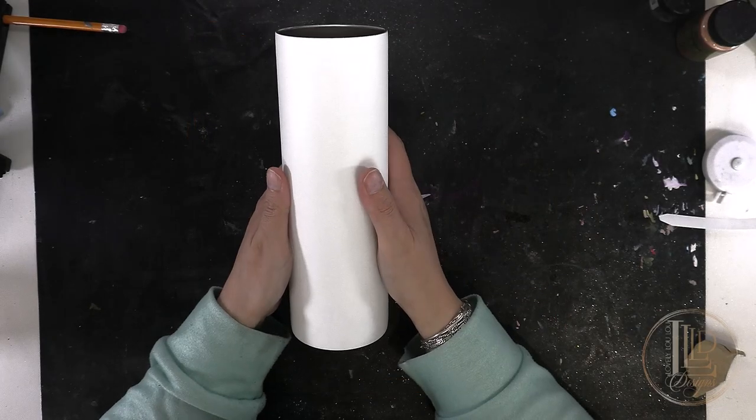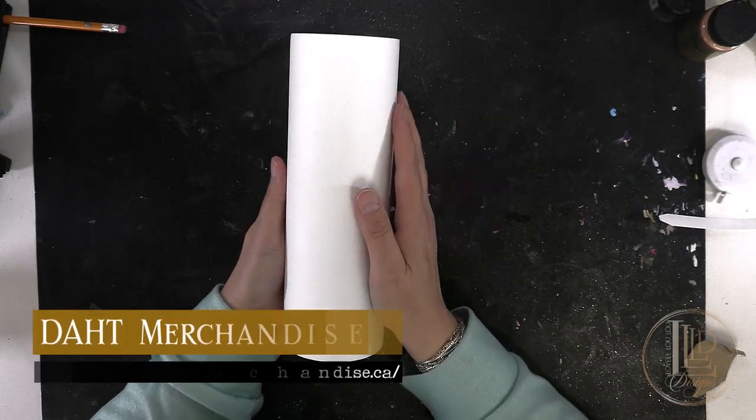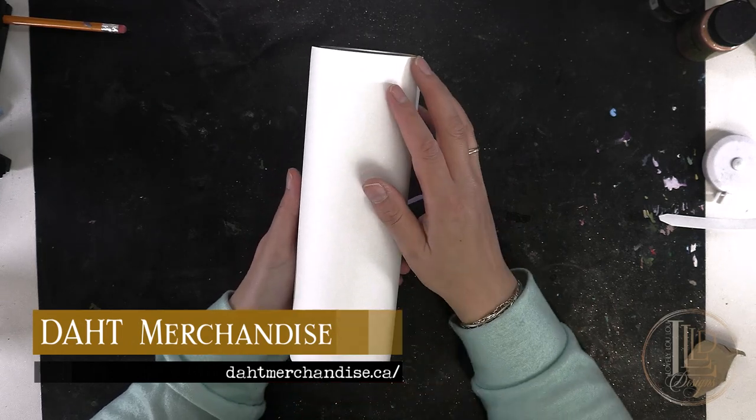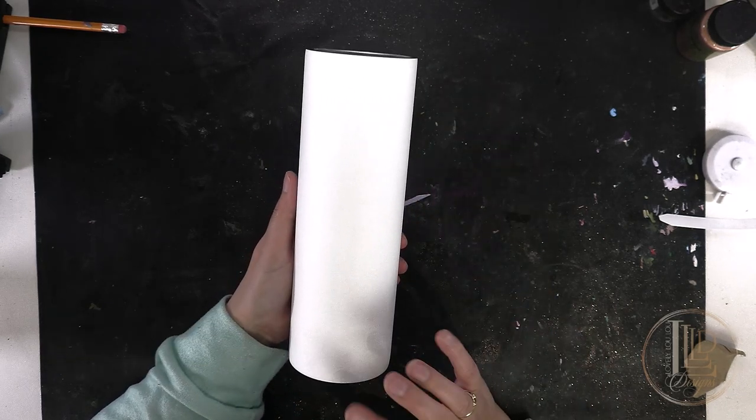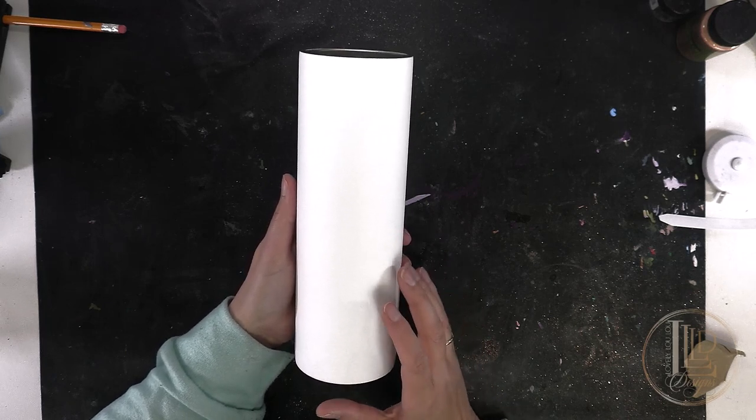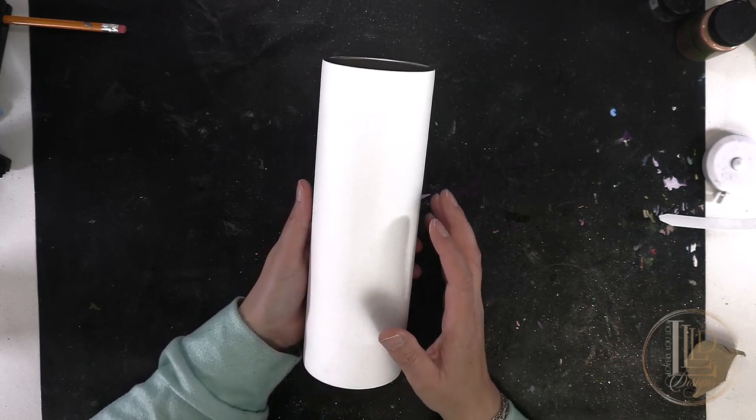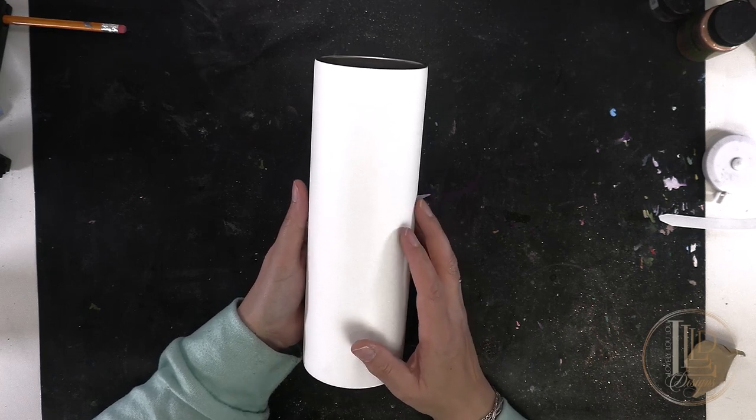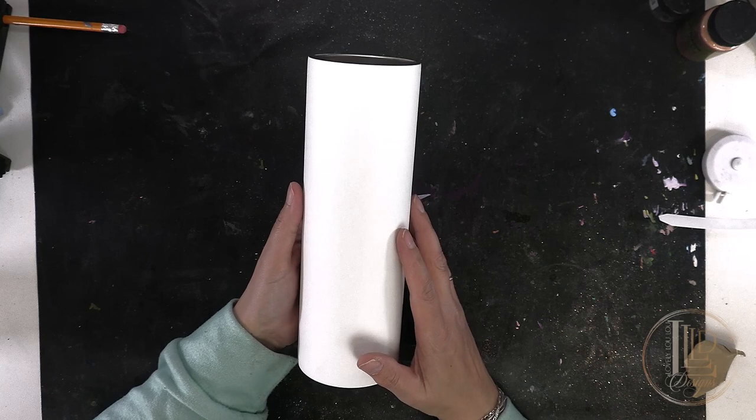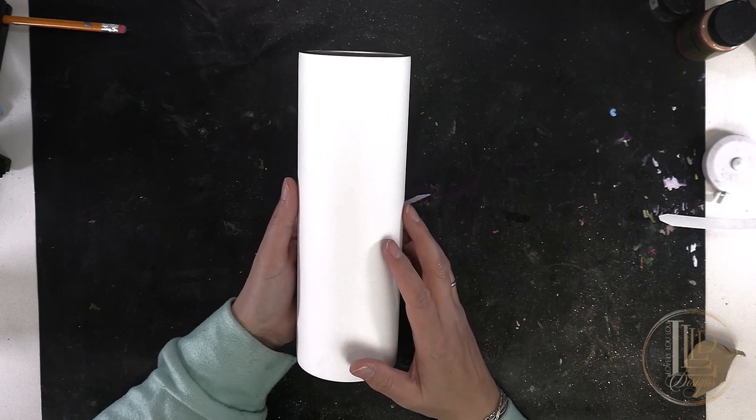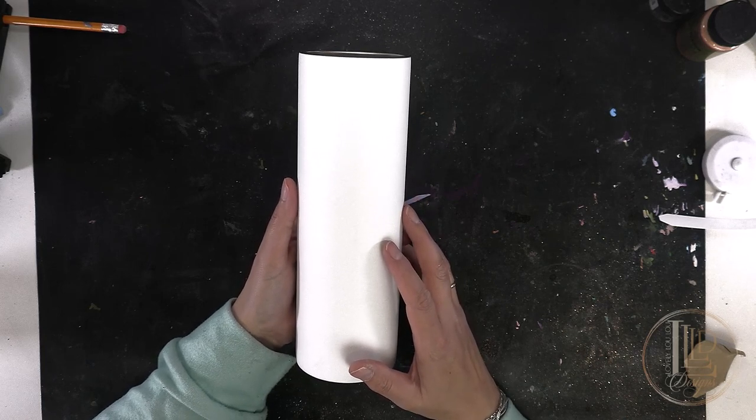For this project I'll be using a 30 ounce skinny tumbler from Dat Merchandise. These tumblers do not have a taper from the top to the bottom, which makes them very easy to wrap. These are pre-prepped tumblers, which means they come sanded and primed with a white base coat. Since I will be making this project with white glitter and clear waterslide, I will be keeping the background white, but you can always paint the background a different color if needed for future projects.